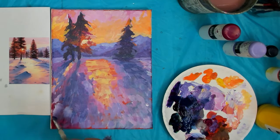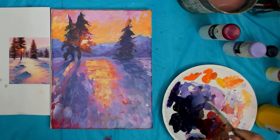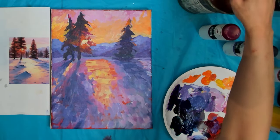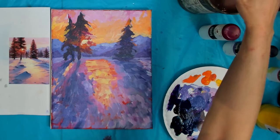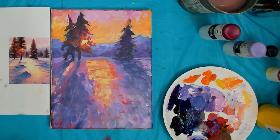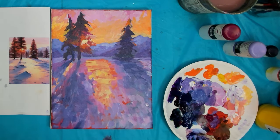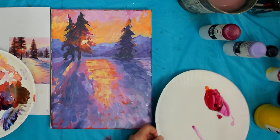I know this is all in shadow, but I think it can still be a little bit lighter. There, I don't want to touch that too much more because... Done. Wait. Now done. All right. Okay, so I'm going to have to get a new plate, I think. I'll just grab this one.